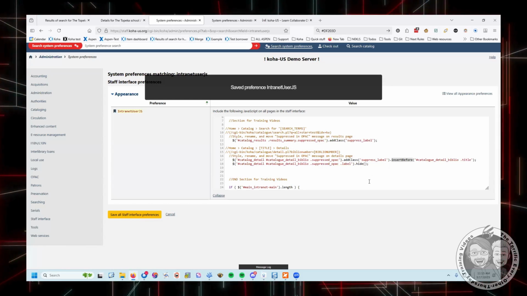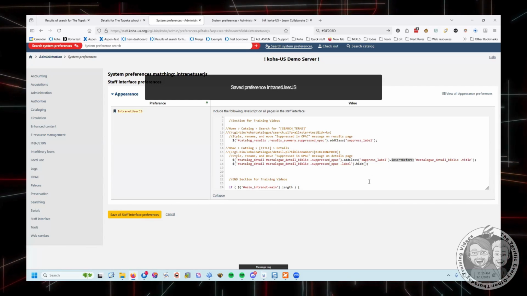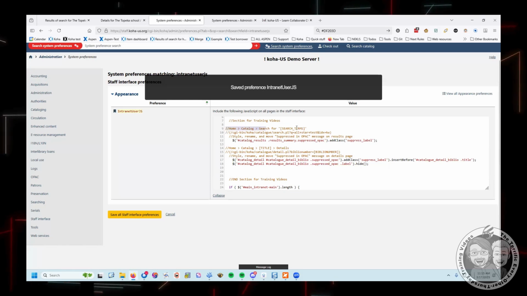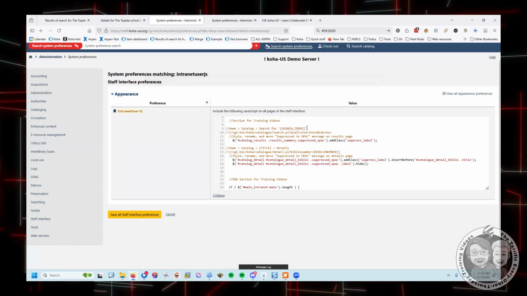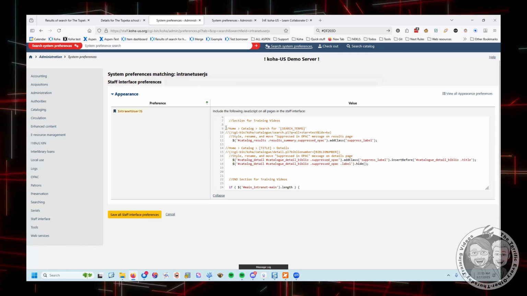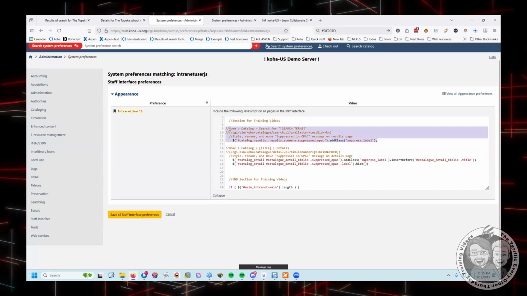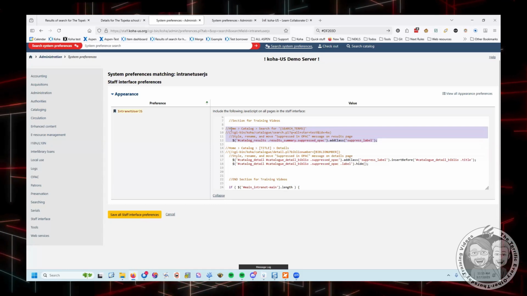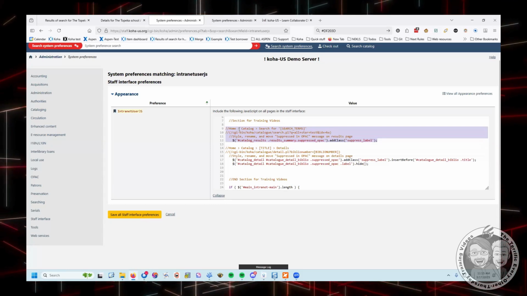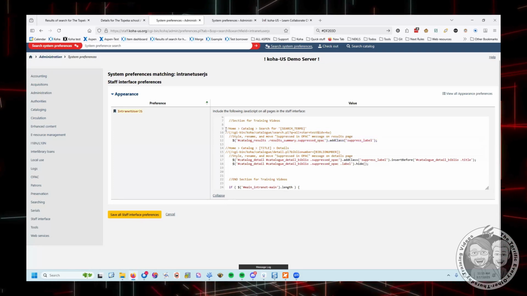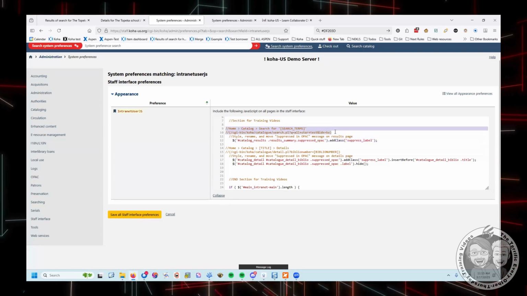Right. And I get what you're saying there. The reason that I do it this way is because when we are ready for an upgrade, I can put all of these things together, and I know that when I go to test my custom code, when I'm on the search page, these are all of the things that I want to check to make sure they're working.